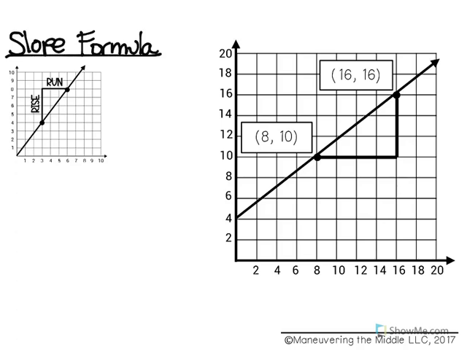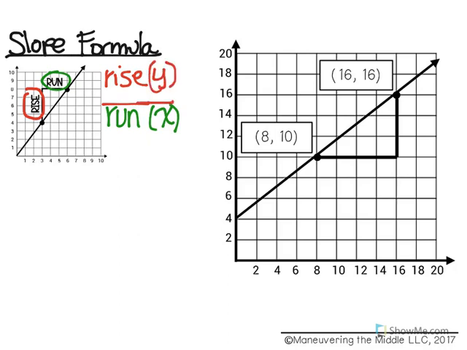Slope. We learned the slope of a graph. When you find the slope of a graph, you are looking for your rise and you are dividing it by your run. Your run is your x-axis, and your rise is your y-axis. And that is your slope. So I'm going to do that with this graph. I'm taking my 2 points on the graph and making a right triangle.